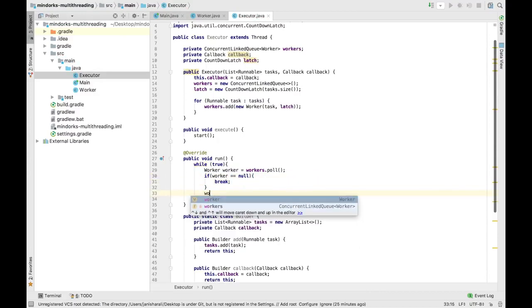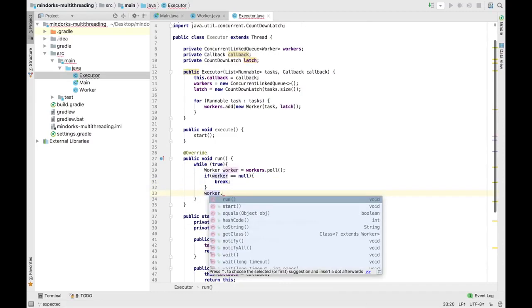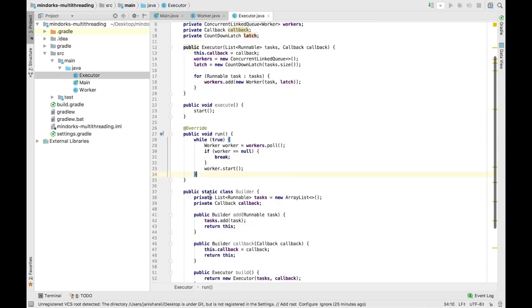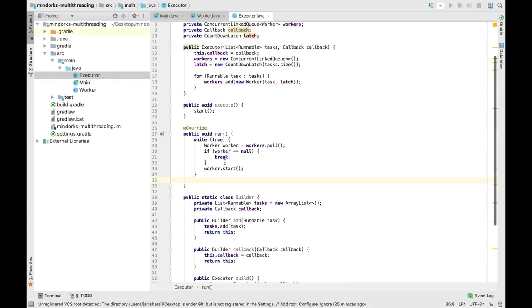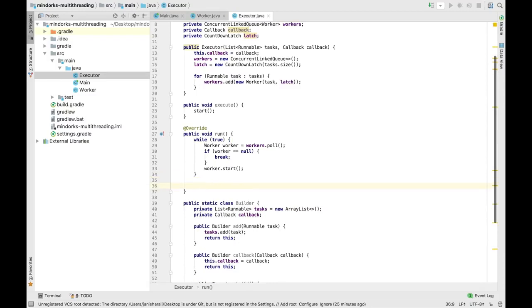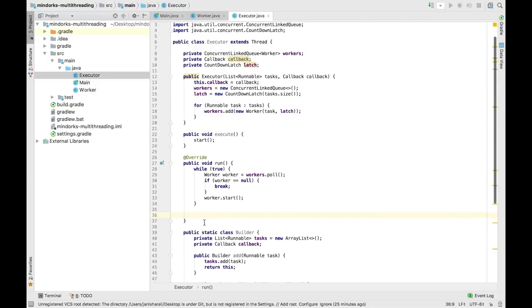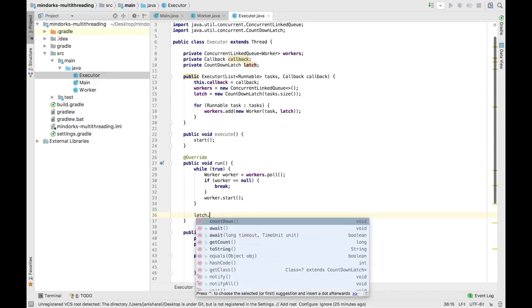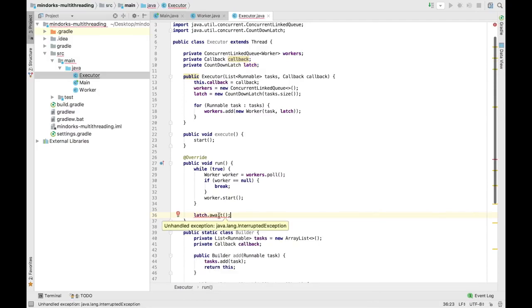The workers that we have found will call the start method of the worker. Now, after calling the start method of all the workers, this thread of the executor will wait. To wait for all the workers to complete, it will call latch.await. You see, you have to handle the InterruptedException.